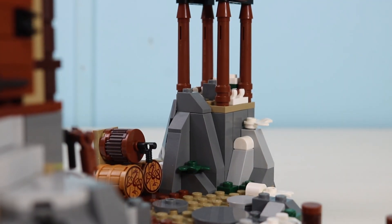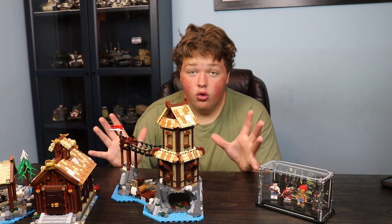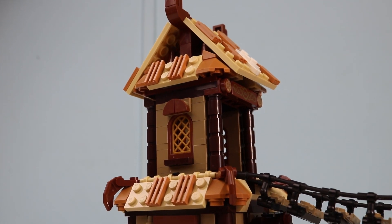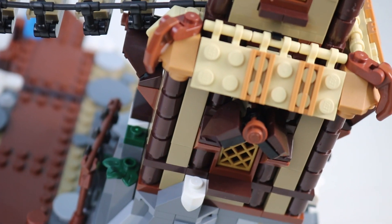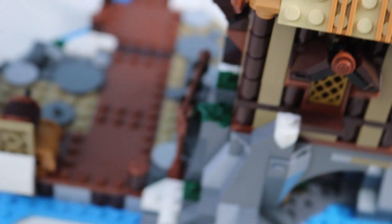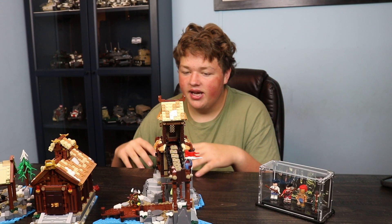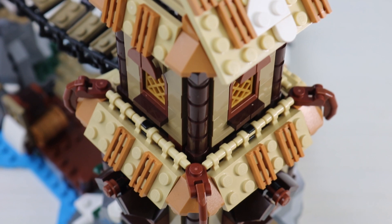They also use that weird olive green piece, which I still think looks like a knockoff every time I see it, but it's actually a LEGO piece — it just looks like a knockoff when building with it. The overall tower is gorgeous. The awnings are incredible. I love the awnings, the roof, and the medium nougat accent, the tan, the dark tan brick and dark brown — it's just all my favorite colors combined. If they could somehow use sand green and dark blue, it would have all my favorite colors.